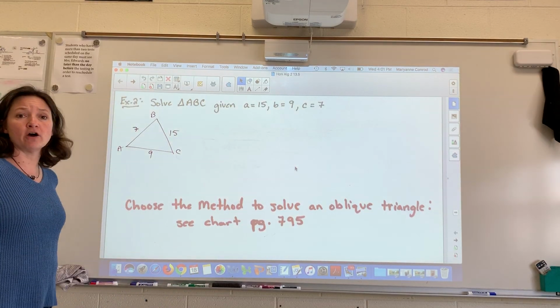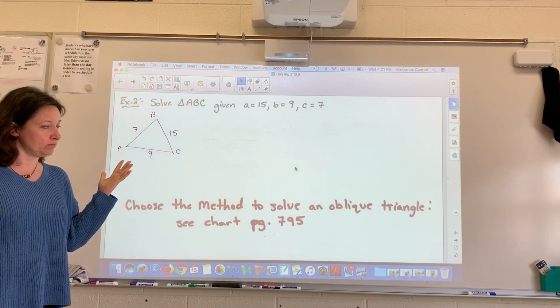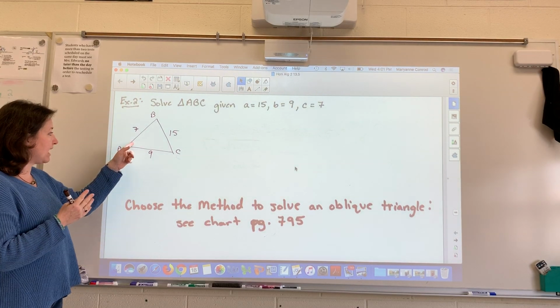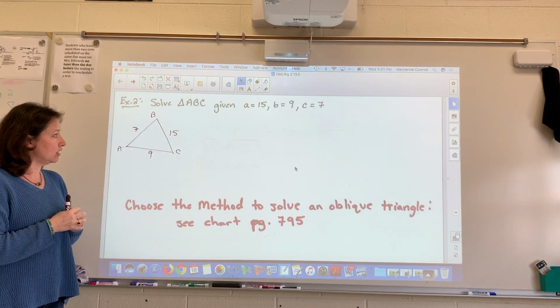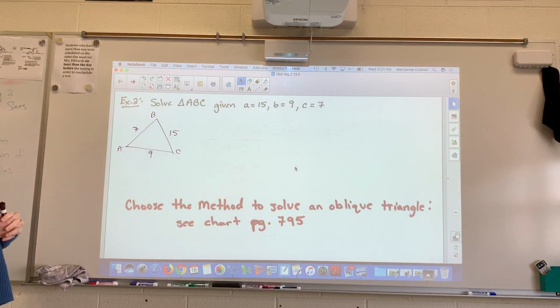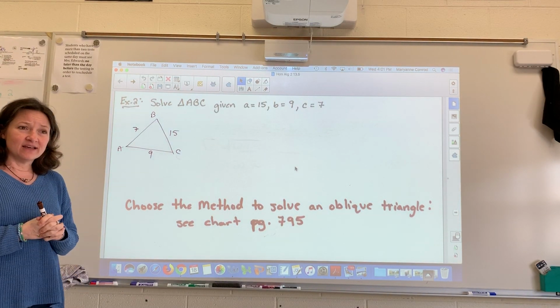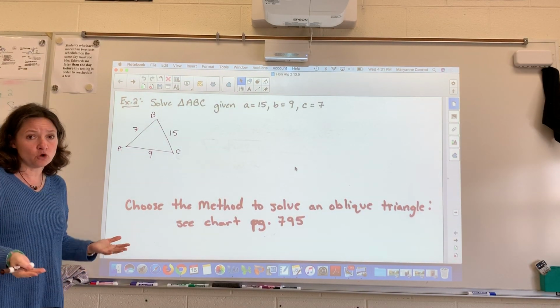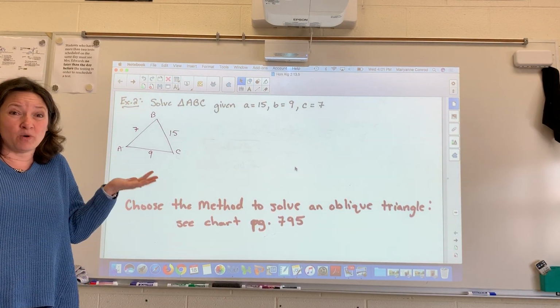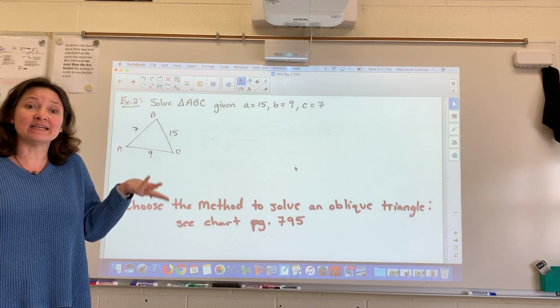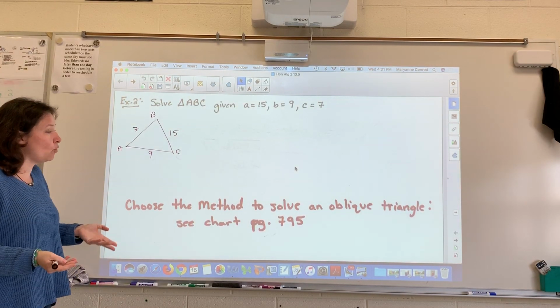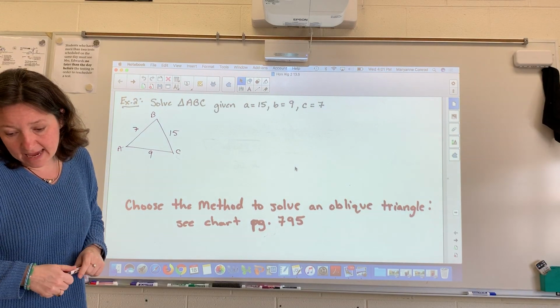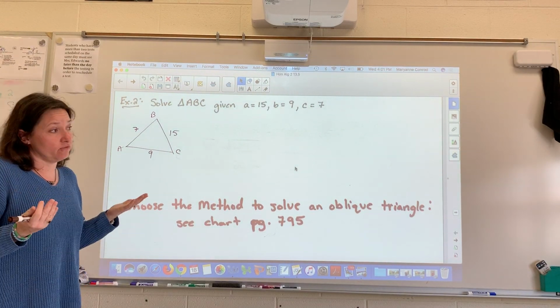So can we use law of sines? Nope, don't have a complete ratio. Don't have an angle that I can set in a ratio format. So I need to use this new law of cosines. I know all 3 sides, but I don't know any of the angles. So which angle do I work with? It doesn't matter. Pick any angle you want. I'm going to use angle A to look for.